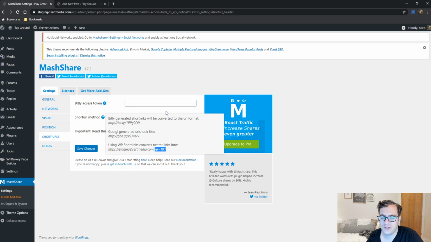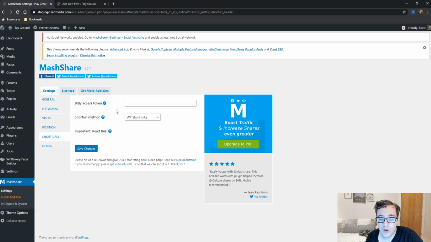I don't recommend ever using this option. You'll just want to make sure that you're using the Bitly access if you have it. And Bitly does have a free API key that you can sign up for, so I recommend using that if you can, but don't use the WordPress short links.